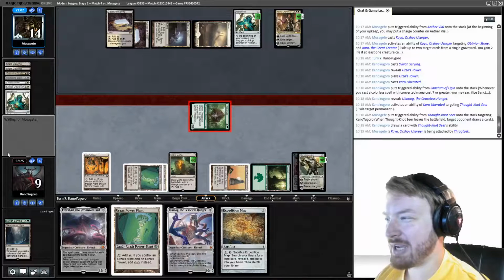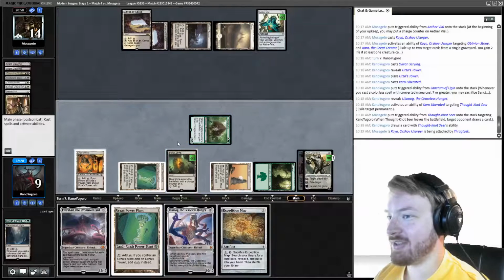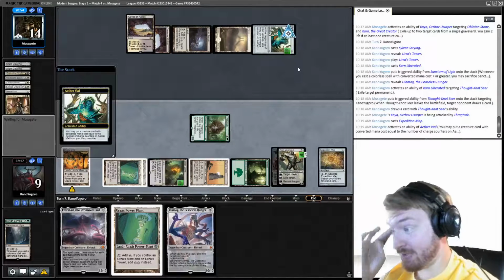My opponent could have like a Path, but that wouldn't do much. Yeah. So I'd like to reiterate, the only reason that we're still in this game is because my opponent did not take the spell that made us win. We should have absolutely lost this game.